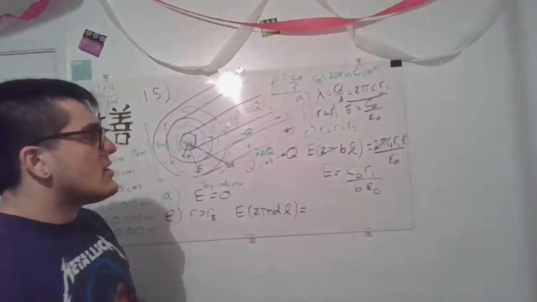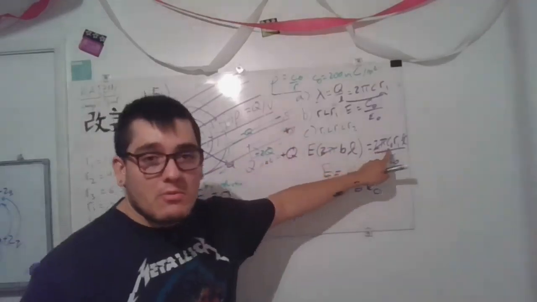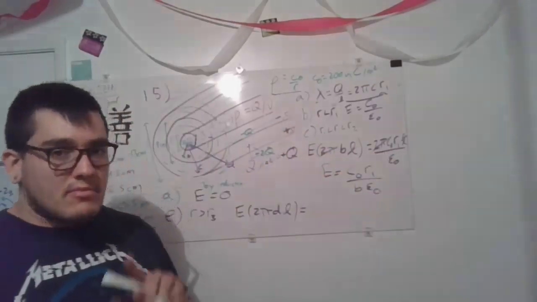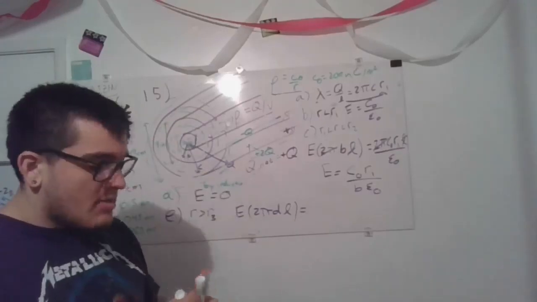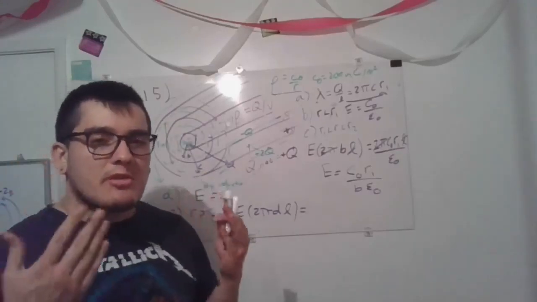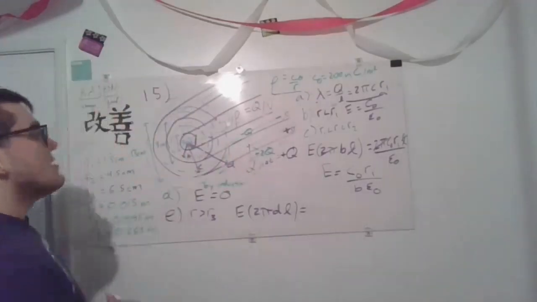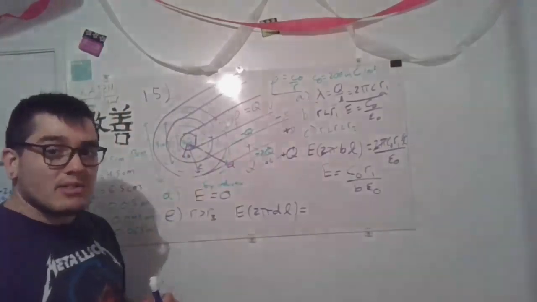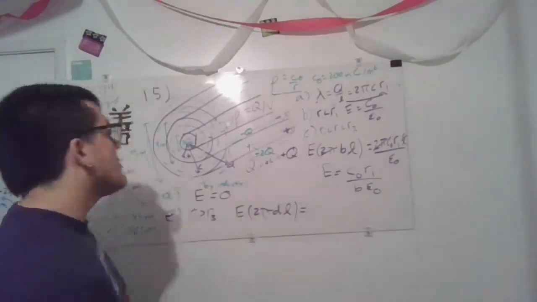And then the Q enclosed due to the inner cylinder will be the same. I will write the same exact thing. Same thing. Why? Because I'm outside of it, right? I'm talking about the charge enclosed. Always remember that a Gaussian surface is a closed surface, so whatever is inside that surface is what contributes to electric field or to flux.